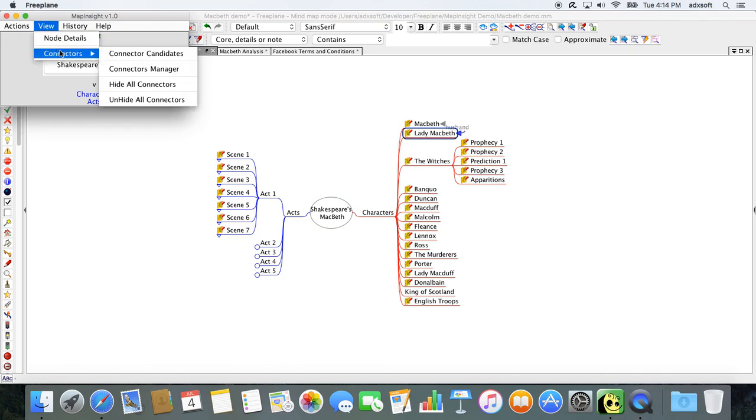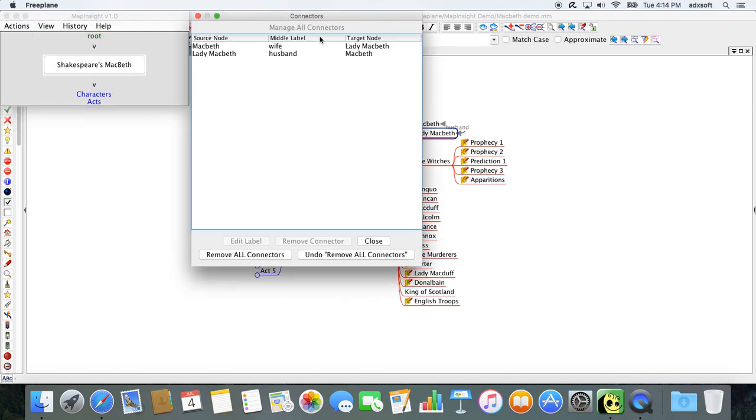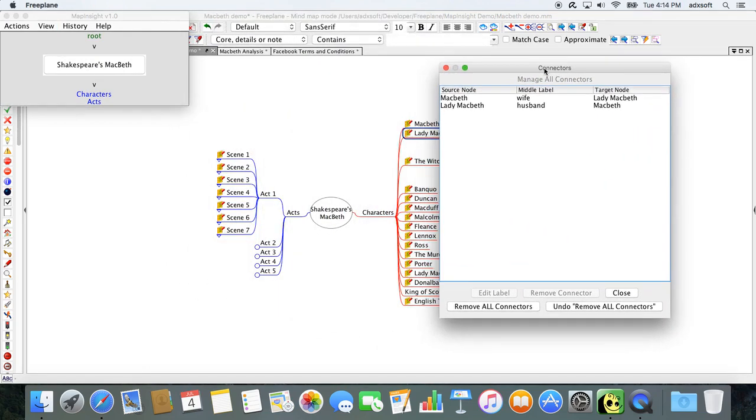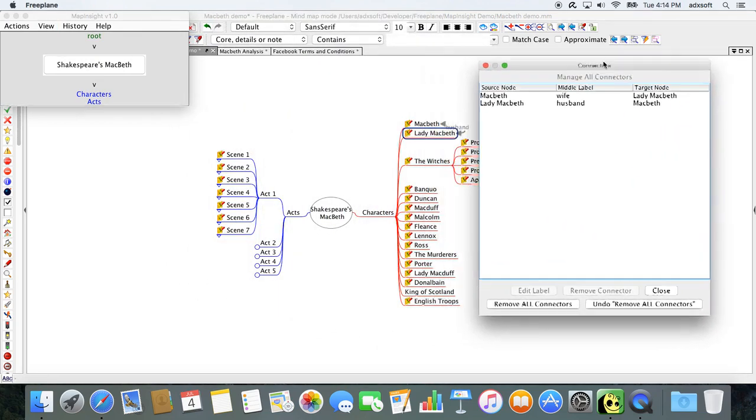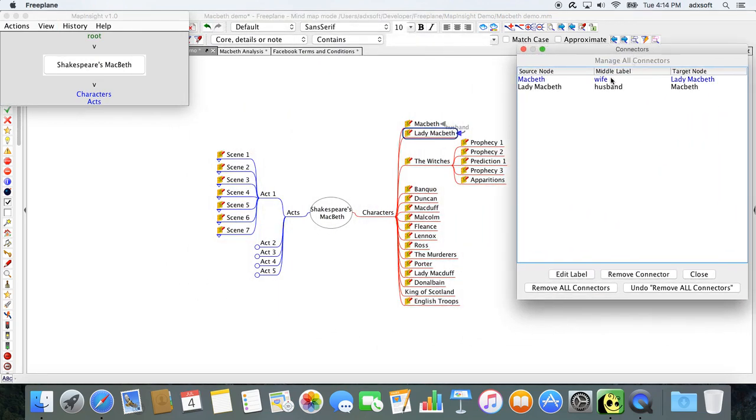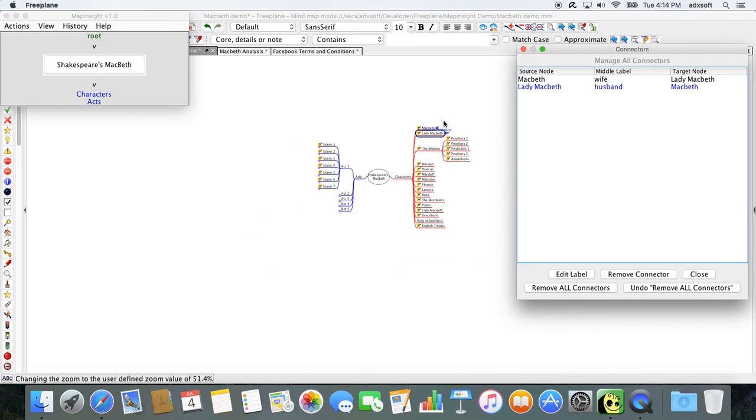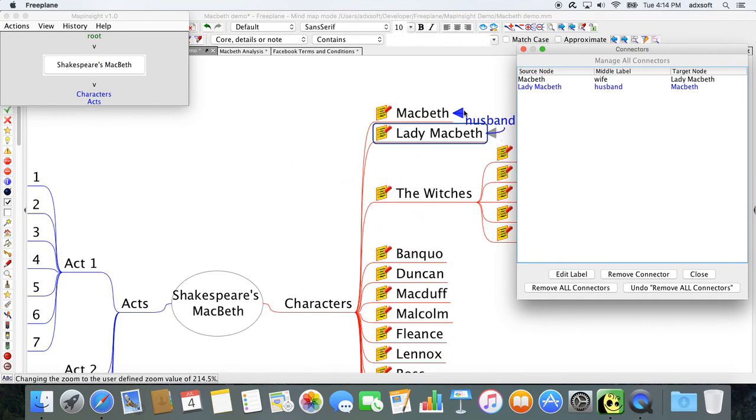If you go to the Connections Manager, you can see there's two connectors. And when you click on one, it highlights. You click on the other, it highlights. But the problem is that you can see that these connectors are overlapping, and Freeplane doesn't easily distinguish between the two.